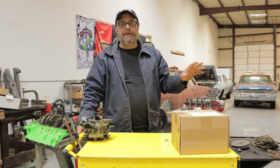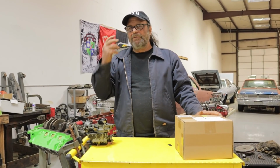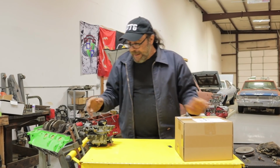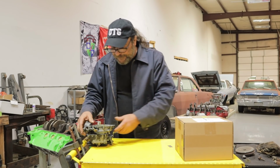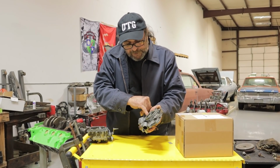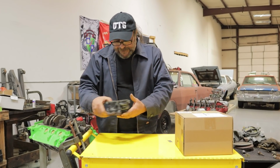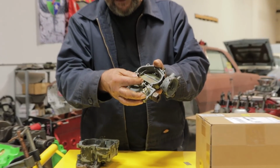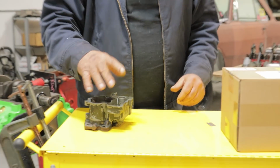So last on the agenda was to get the carburetor squared away because it had a funky idle and it would run up and down and it was running really fat. So I bought a rebuild kit and I pulled the carburetor off day before yesterday and started going through it, and I'm like, this thing is a disaster, right? The choke itself is bad. The choke plate, the rod is bent. One of the screws is broken off in the top of it. It's missing a linkage rod off the bottom of it. This spring is all broken and toast. It doesn't do anything anymore. And the accelerator pump passages in the base of it are clogged with what looks like concrete.